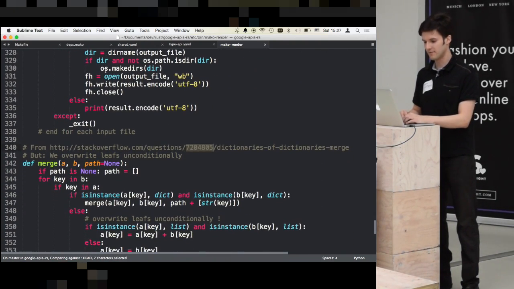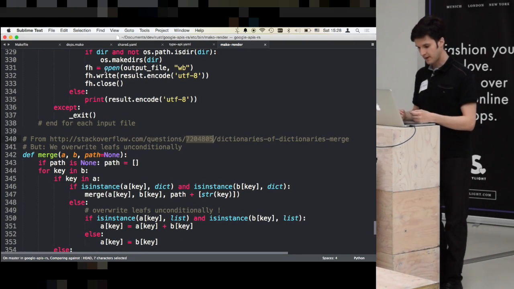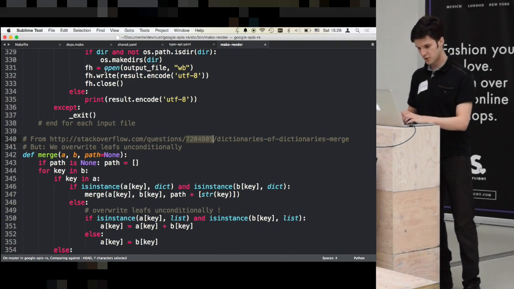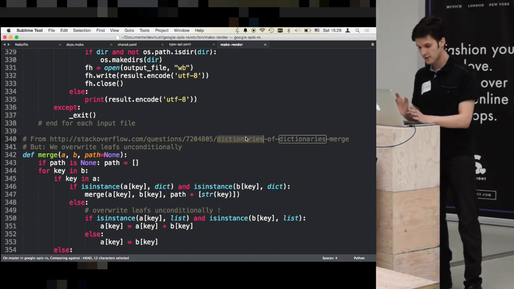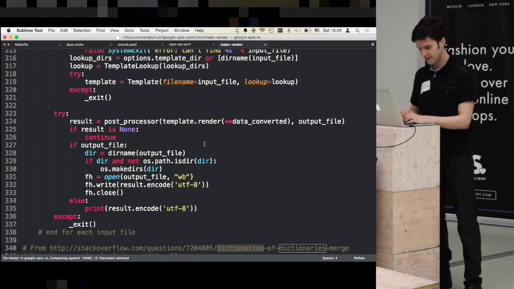You just have to know where to copy it from, in a way. But if you copy code, be sure you respect licenses and be sure you mention where you got it from, or credit people. I try to do that, even though sometimes I might miss a point here and there. But that's my general attitude towards that. It saved me a lot of time.